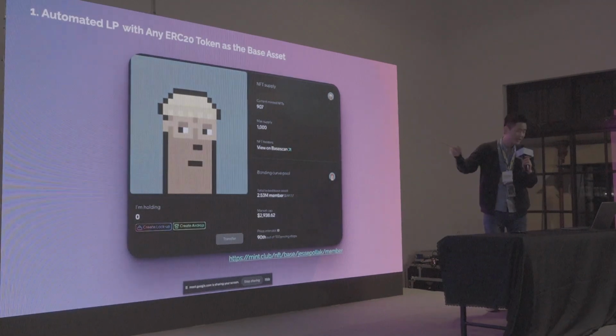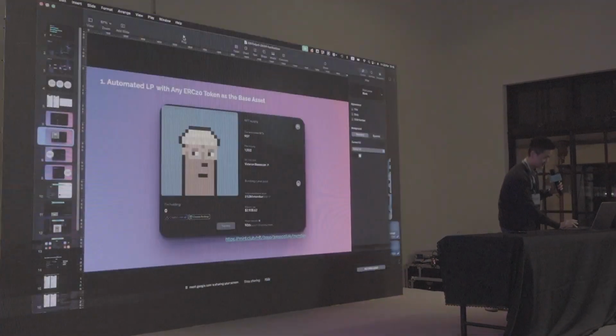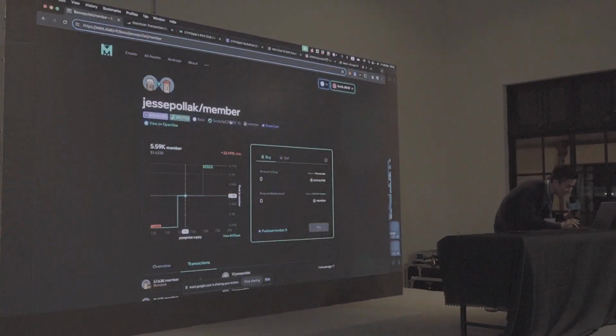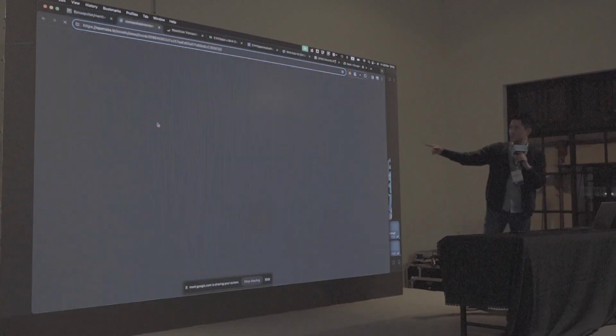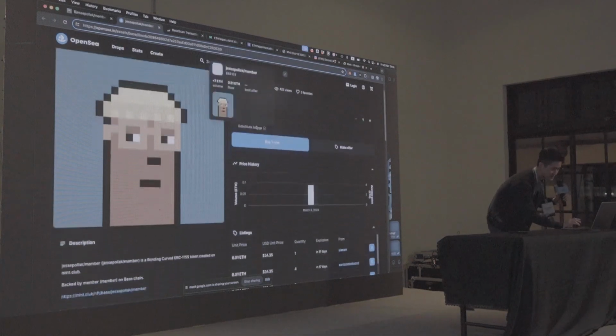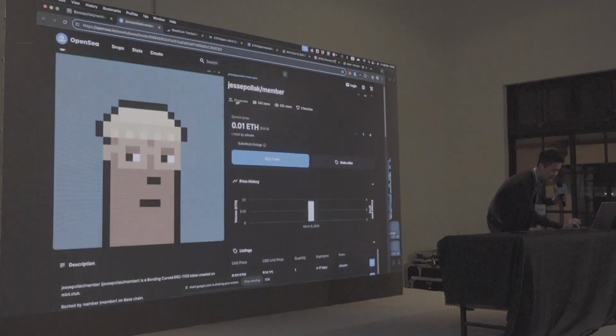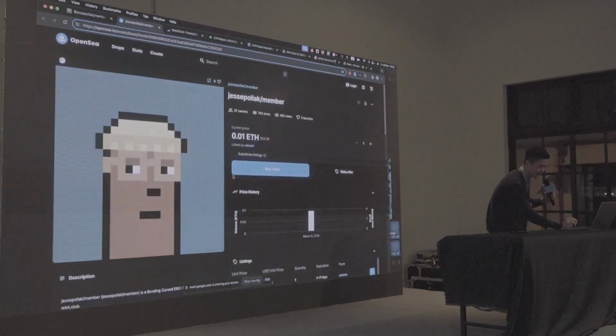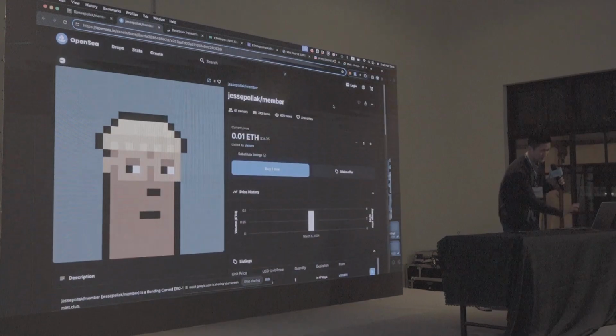You can even trade that on OpenSea. I'll show you. This is Jesse Polak's NFT, viewed on OpenSea. See, there's Jesse Polak's Member token NFT here. Now it says 61 owners. I didn't log in, so it doesn't show mine.